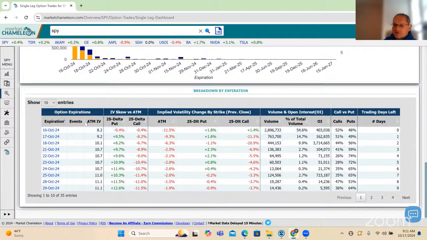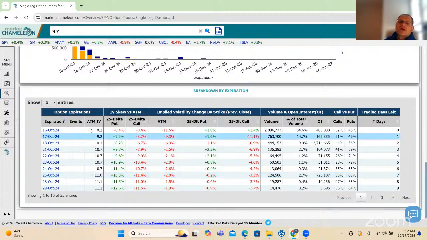And this column over here just shows us the events. If we detect any kind of upcoming events that may be meaningful, usually it's earnings, but SPY doesn't have an earnings or company conference call. SPY is an ETF. There are always market events, though. So if there was a big event coming up, we would put it there, like maybe an interest rate decision.